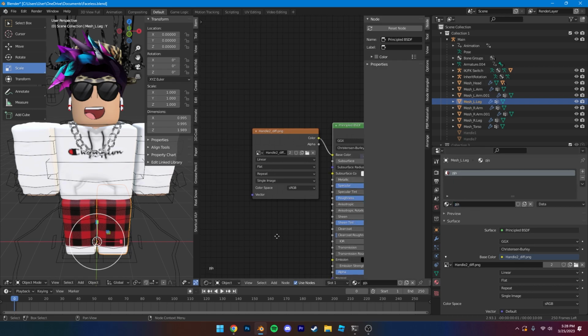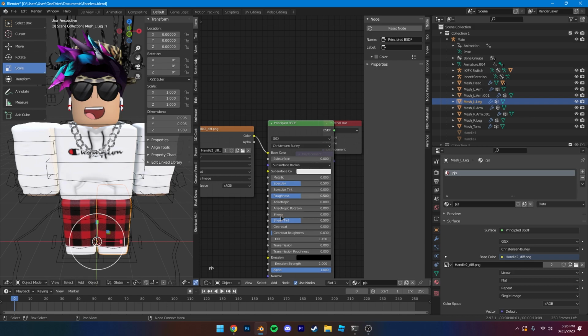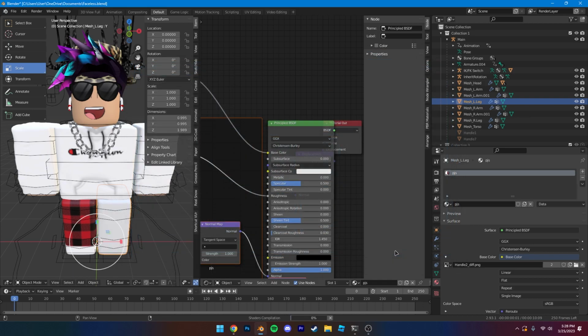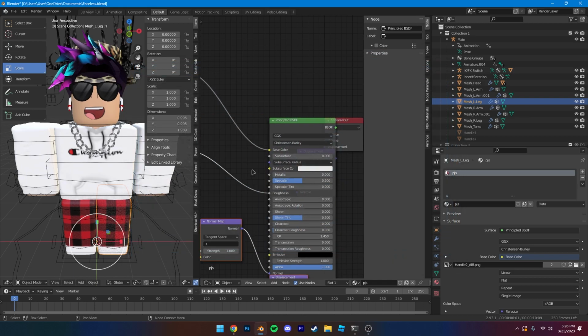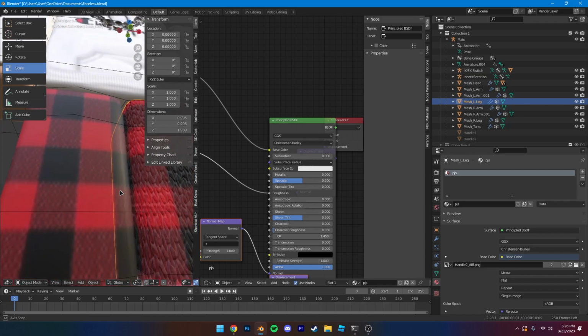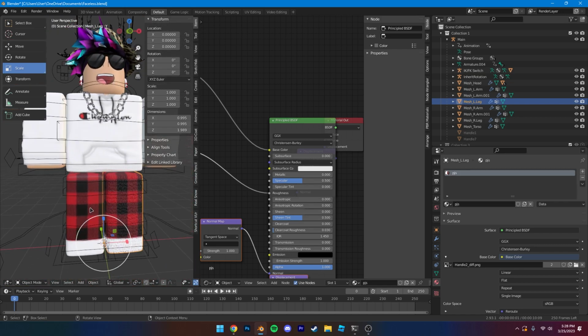And now that we've done that, we can select it again, make sure Principled BSDF is selected, and do Control Shift T. And now you're going to want to select everything and do that, just like that. So we'll have to do it for both pants, but as you can see, it looks a lot better already.